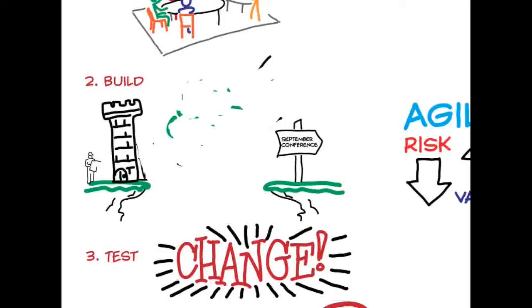The building stage, remember, was supposed to be just the implementation of a plan. But if something changes, that means that the plan is now wrong. What do you do? Do you just continue with the old plan? What if you can't? If the project is suddenly closed down before you got to the end of the build phase, what do you have to show for it? It might be that the only things you have are a large pile of planning documents and a half-built system.